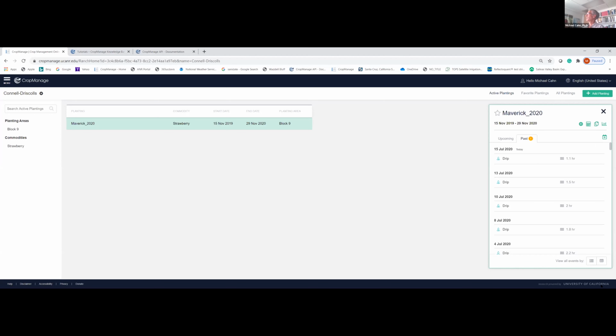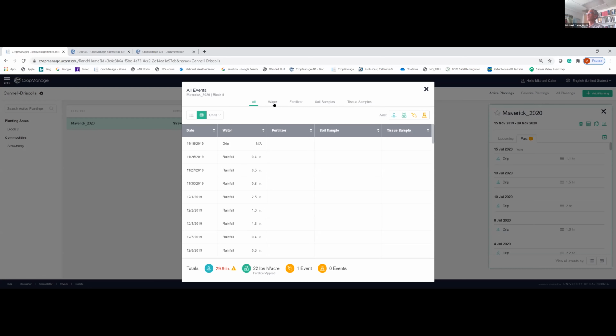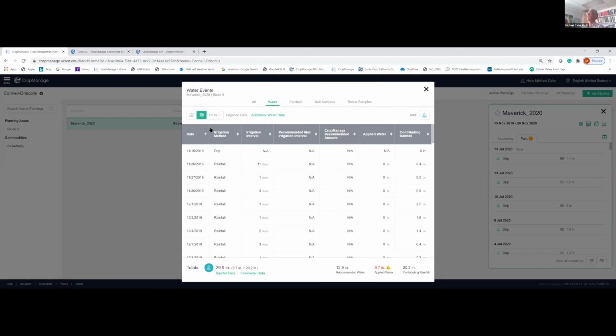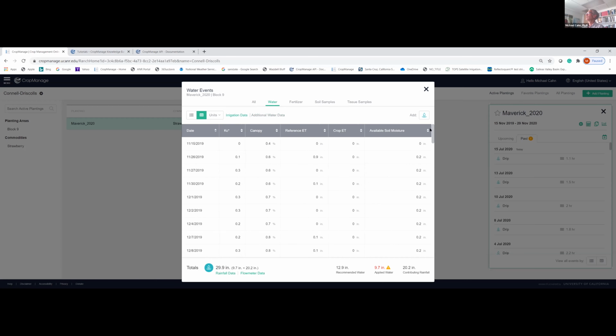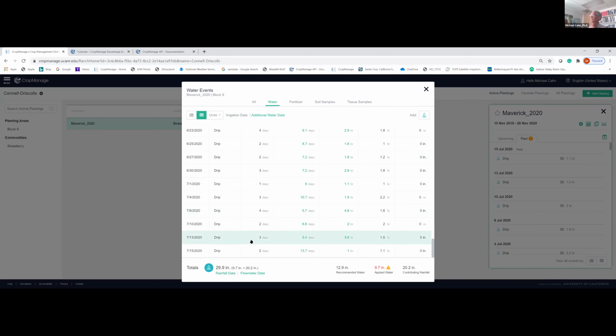And now let's see if we see this. So back to water and additional data. Yeah, so now instead of 0.6, we could take out 0.9, which would affect the interval of how often CropManage would recommend to irrigate. So here, now the intervals are longer.